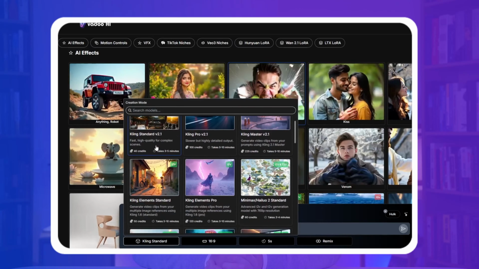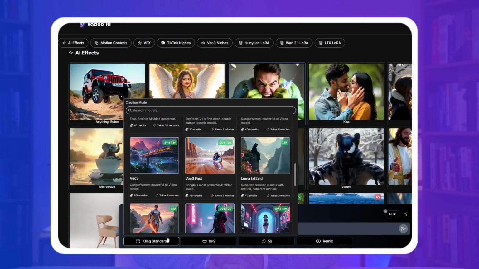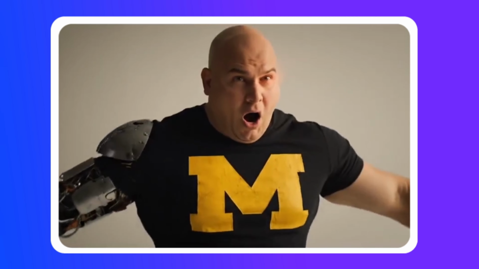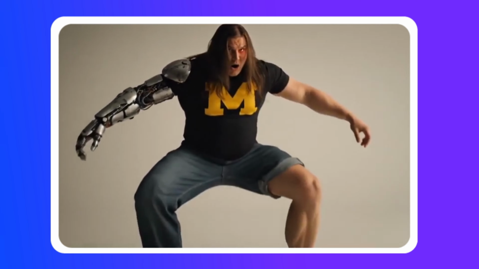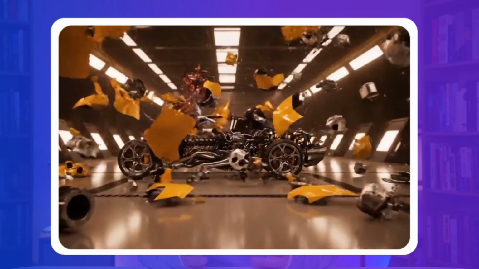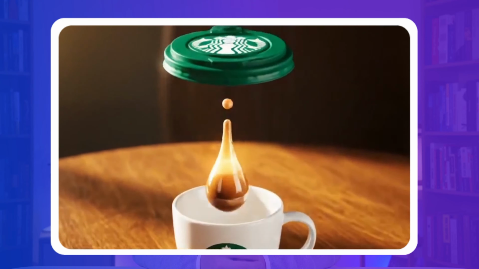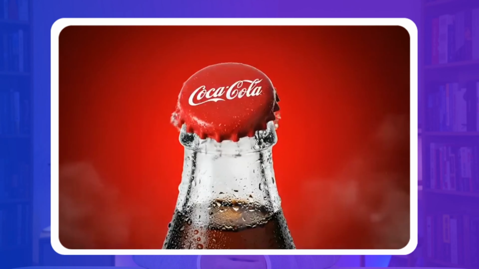Can it actually make videos worth posting? To test this, you start with the video generator. You upload a photo or just enter a prompt, pick from models like Kling, Minimax, or VO, and hit generate. That's it. Within minutes, you've got a short form video, music included, captions optional, and synced if you want it. Some of the results are genuinely impressive. They feel polished, eye-catching, and right in line with what's trending on TikTok or Reels.